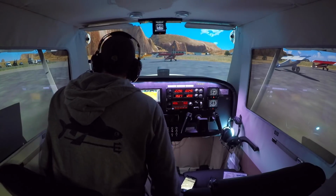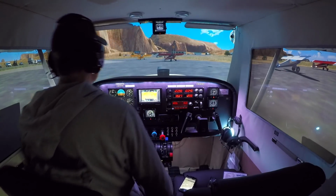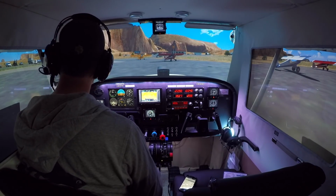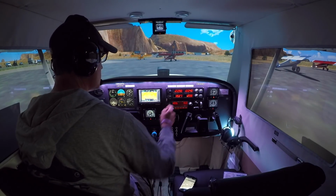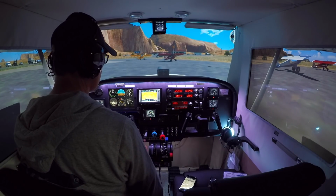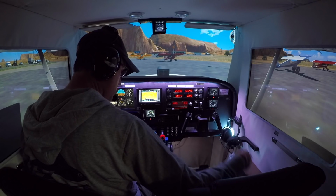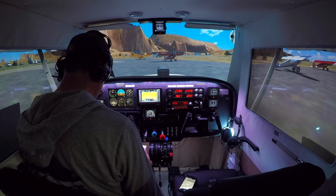Now, there's no tower here, and the general CTAF frequency, which is what you use to talk to other aircraft that might be in the area, is 122.9. I already have that dialed in on the radio. So we would do a call when we're about to enter the runway. But we're going to go get ready to go here, and then we'll make that call.